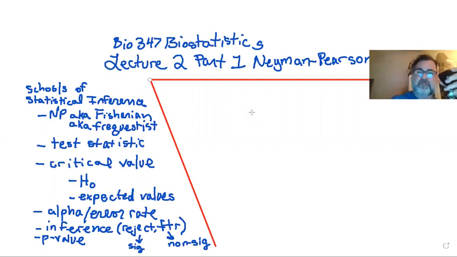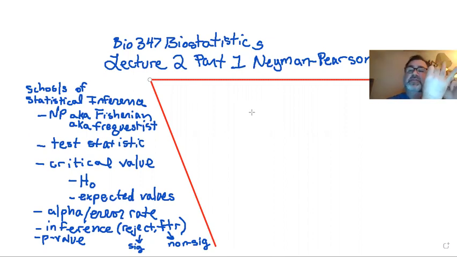As I mentioned, I think in the first lecture, statistics is a science, and so it progresses, and certainly not a smooth progression. And with that progression, you have different schools that form that take different paths to understanding data and what it tells us about the world. The two main schools are the Bayesian School of Statistical Inference and the Neyman-Pearson School of Statistical Inference.